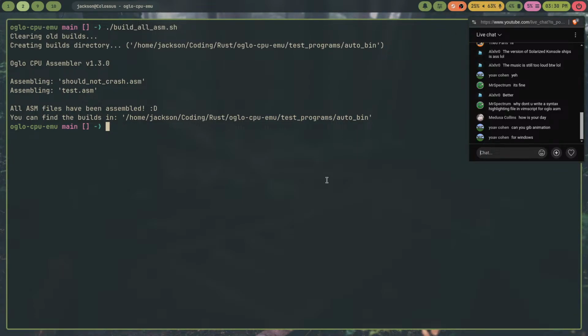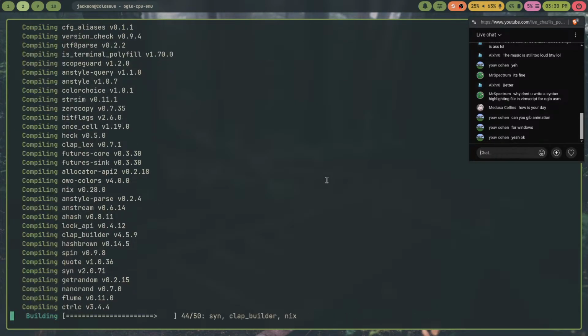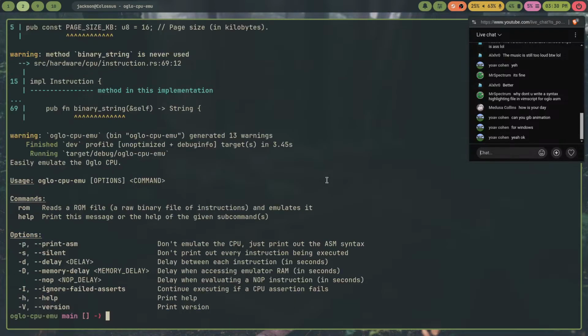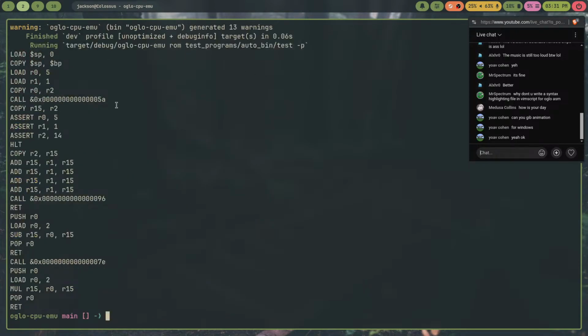Okay, right, so if I do cargo run ROM, test programs, auto bin test, and I print the assembly, it assembles correctly.